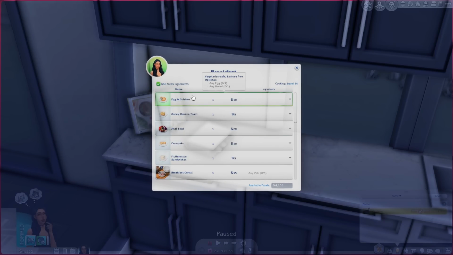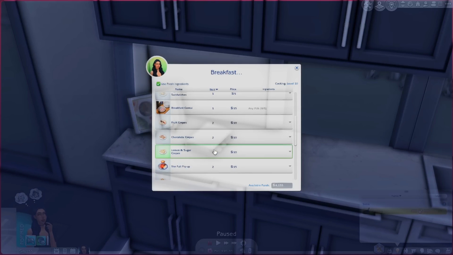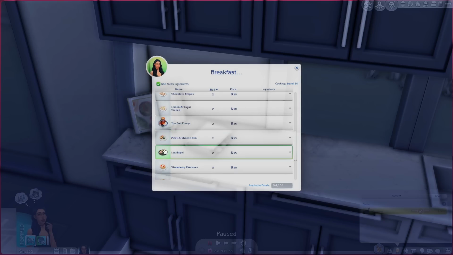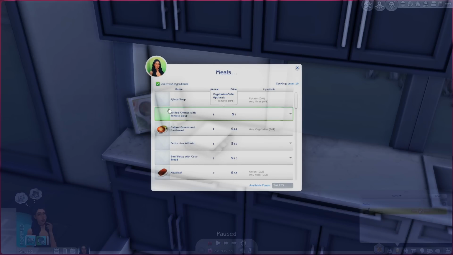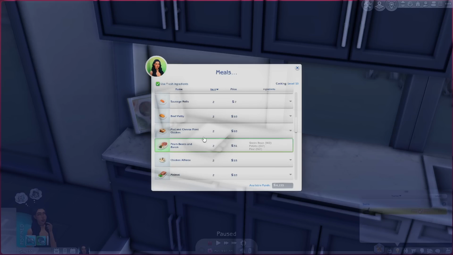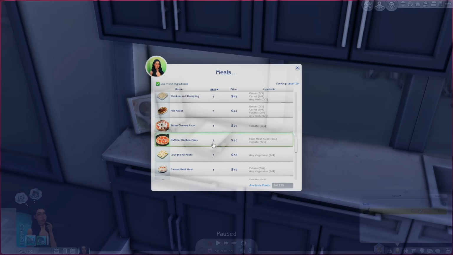There's also eggs and soldiers, honey banana toast, acai bowls, crumpets, and breakfast cereal, which is done in more of a Sims 2 way instead of a quick meal. Fruit crepes, chocolate crepes, lemon and sugar crepes, the full fry up with eggs, bacon, sausages, all the breakfast things. Lemon pancakes, Belgian waffles, chocolate chip pancakes, and of course there are full-on meals. There's meatloaf, fettuccine alfredo, chicken roti, beef patties, mac and cheese, fried chicken, wonton soup, chicken dumplings, and different pizzas.